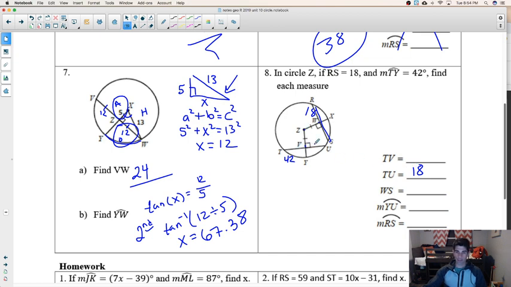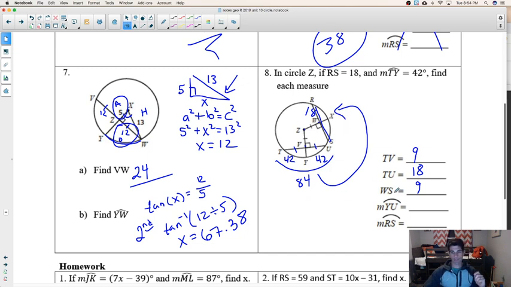90 degrees, that means bisect. Bisect 18 becomes 9. That right there, also going to be 9. Okay, rolling all our rules into one question here. If this arc is 42, then this arc is 42 because of this whole bisecting rule. That means this whole entire arc is going to be 84, which all of that can get translated over to this side. So that means YU is going to be 42. RS is going to be 84. All right, so that's it. That's everything you need to know about congruent chords and arcs.